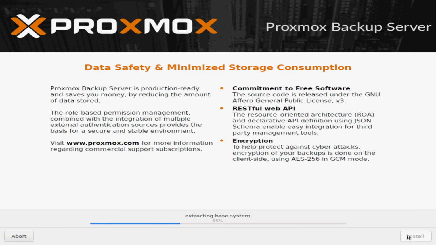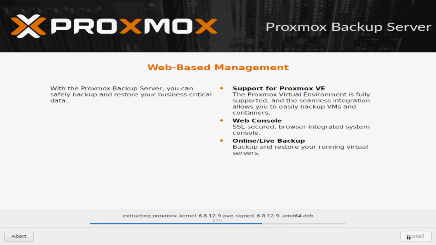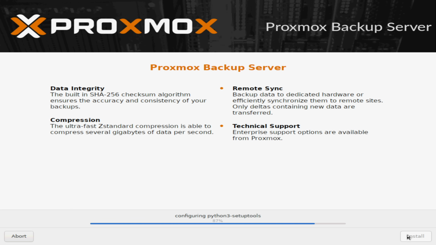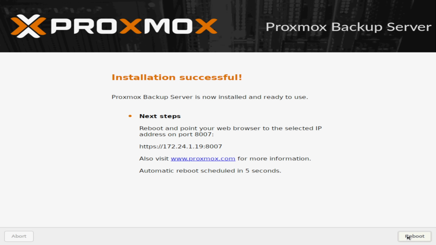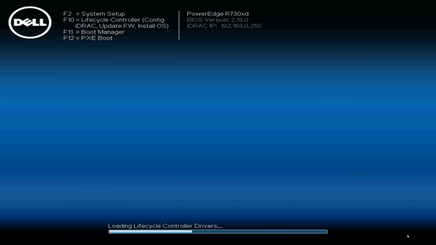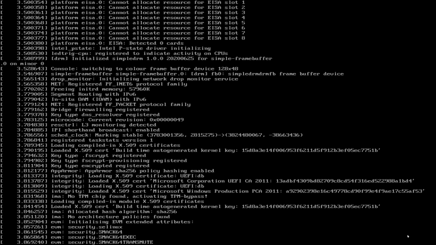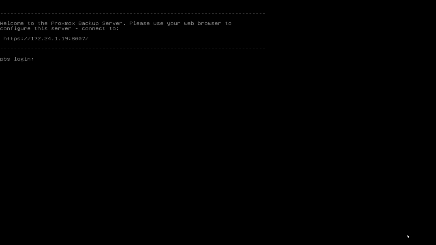Now sit back, have a cup of coffee, a white Monster, or your favorite beverage of choice, and let the PBS install complete. My installation took roughly 2 minutes start to finish. Final step is to click Reboot and boot into our freshly installed Proxmox Backup Server for the first time. If all is well, post-boot, you should be greeted with the PBS console and the URL to get to the PBS GUI. In terms of installation processes, I will say the PBS is pretty painless. There were 4 or 5 steps, and the installation was off and running.